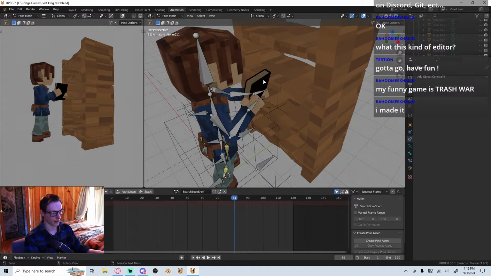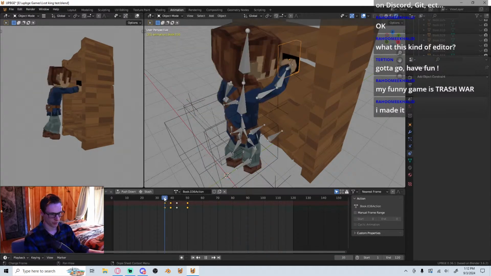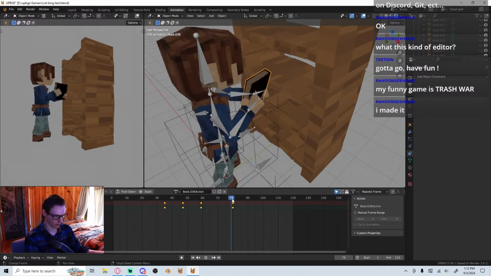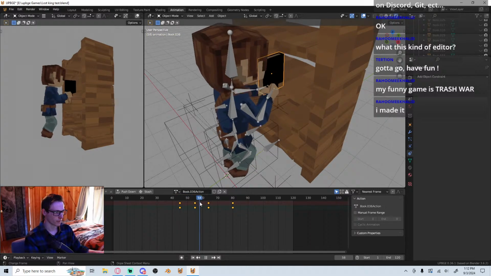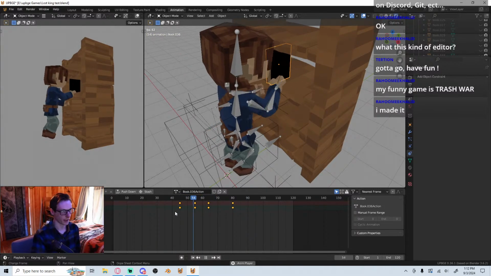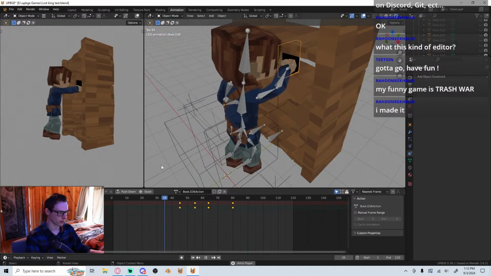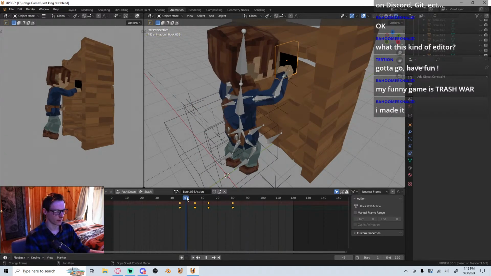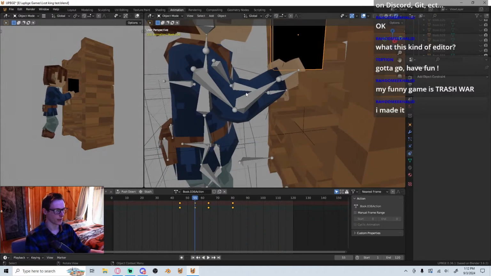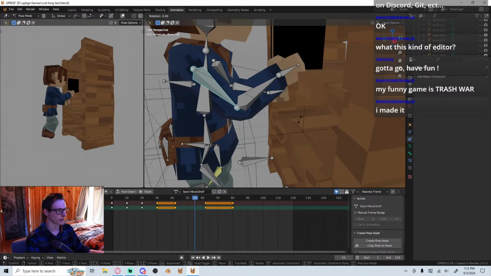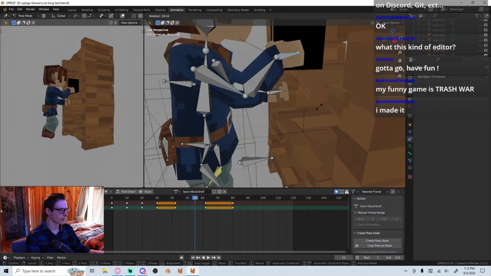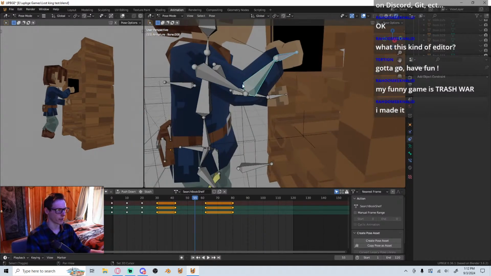So, okay, I think I like that a little bit better. Then I'll do the same thing with the book and do frame 80. Obviously, I got to fix a few of these things because the character doesn't start moving until 45. So I'm just going to move this here and then scale it down to about 45. And then do a few touch-up animations to get that looking a little bit better. So just starting out, the book is sliding. And I think the character's arm needs to be fixed just a little bit since we did add a few extra keyframes there. So just kind of fixing the arm like that.